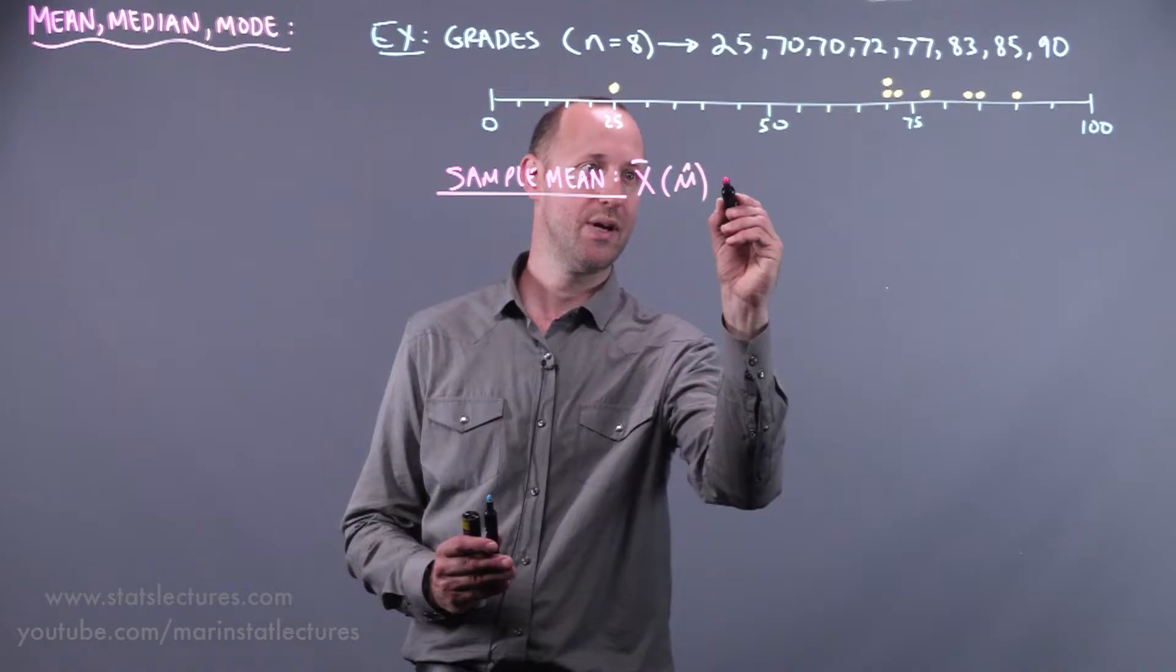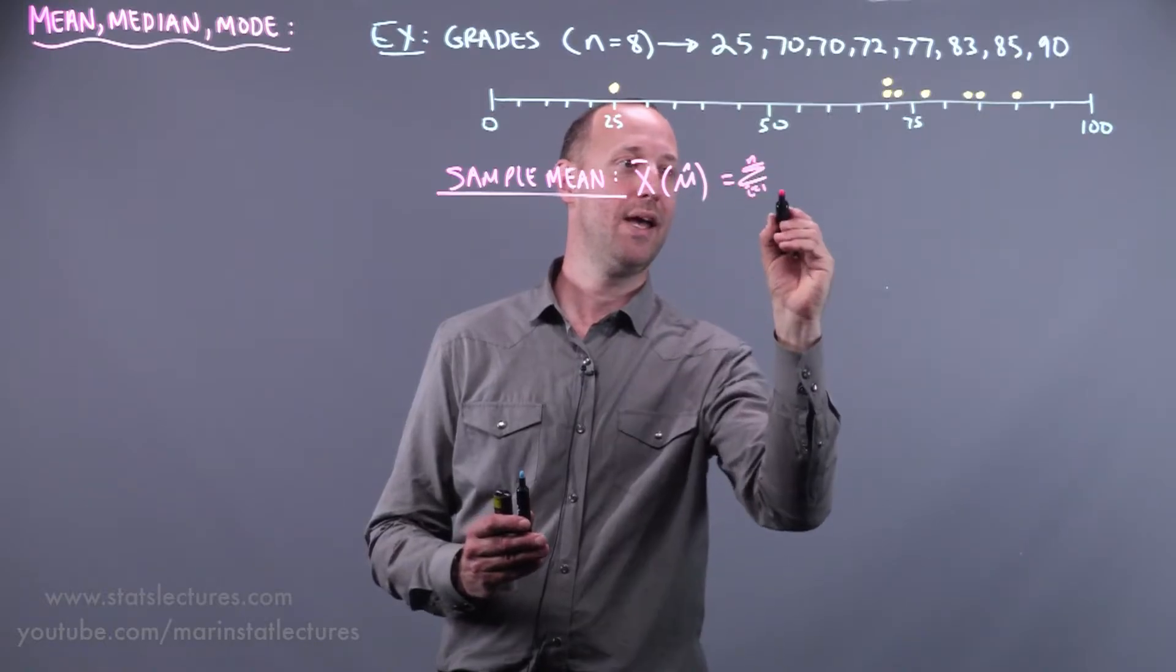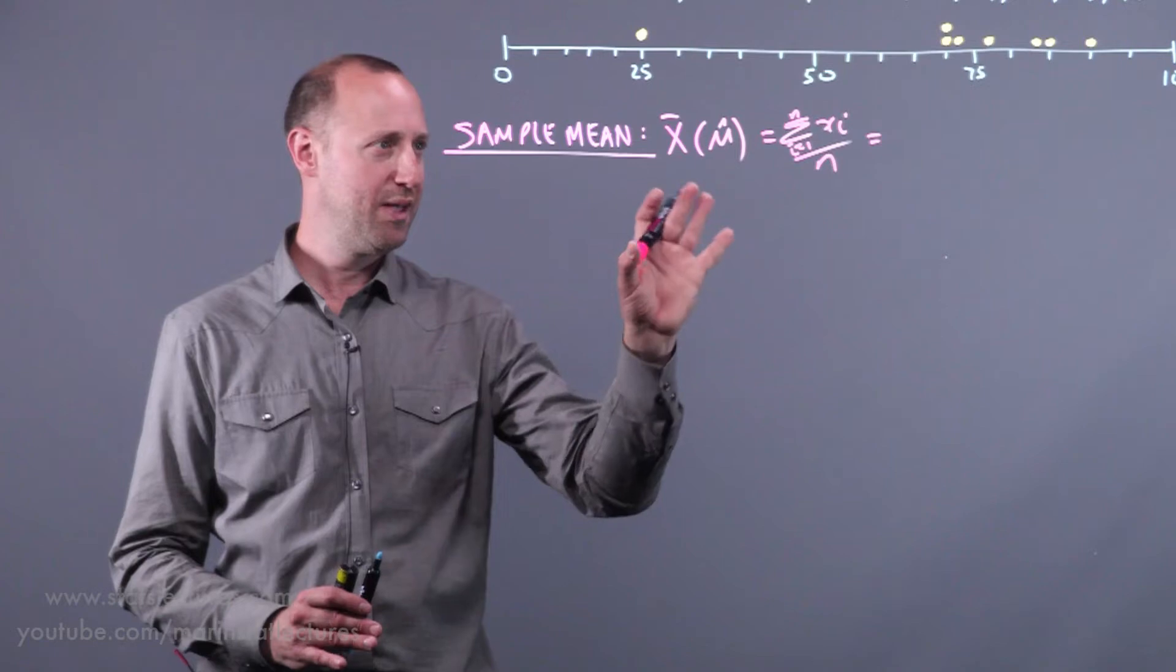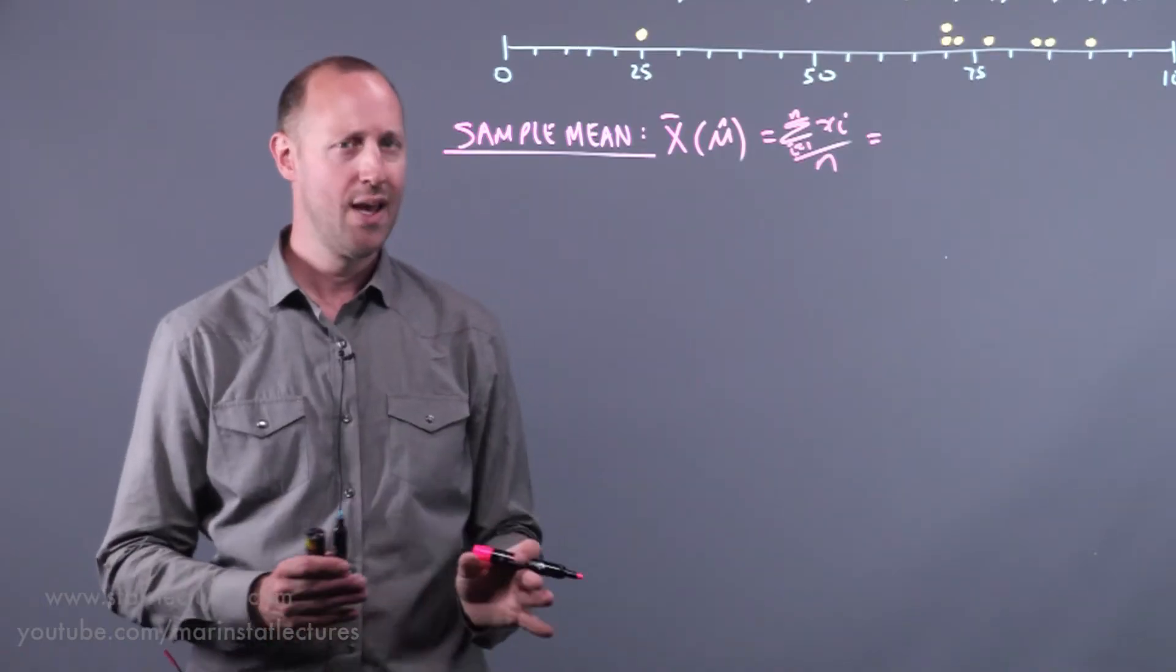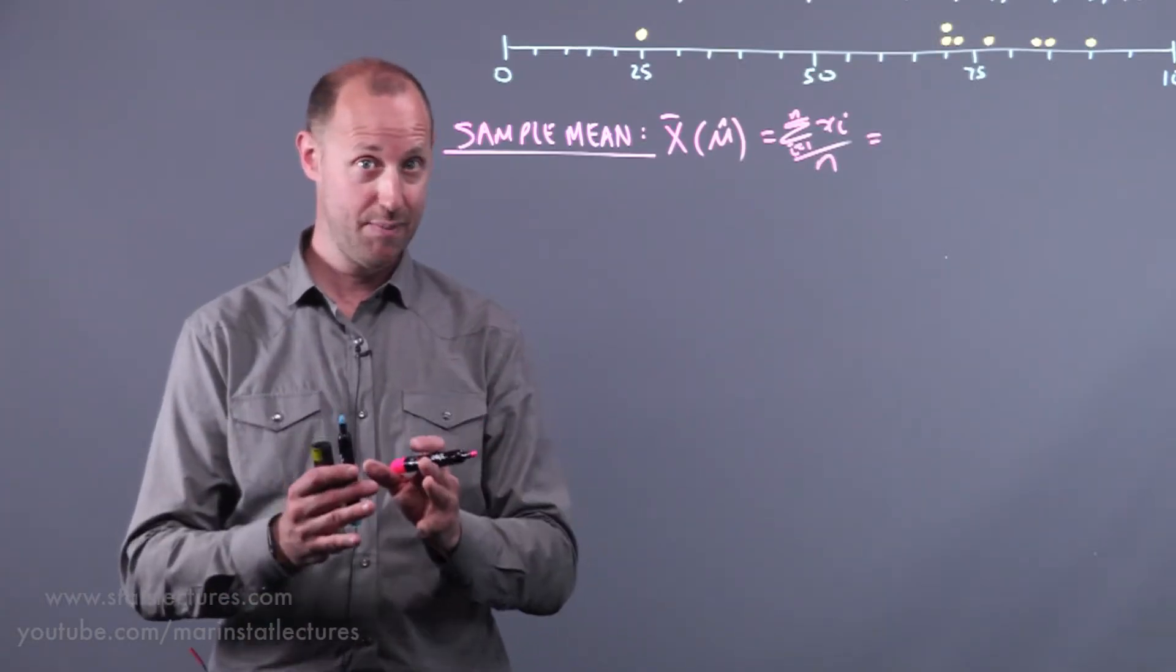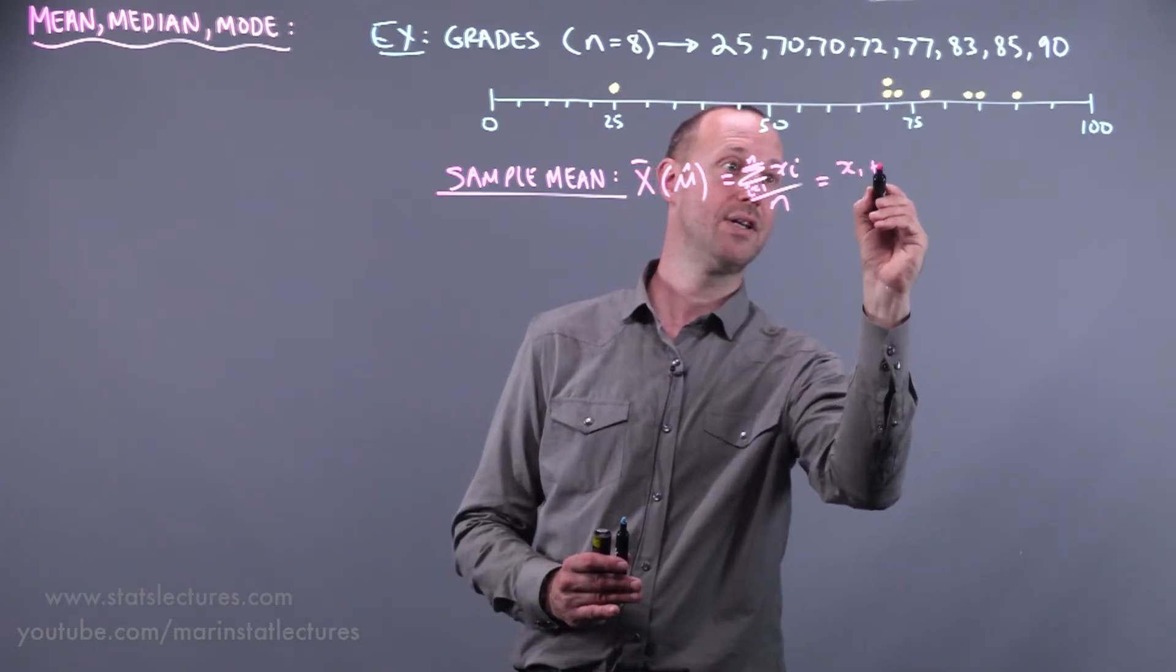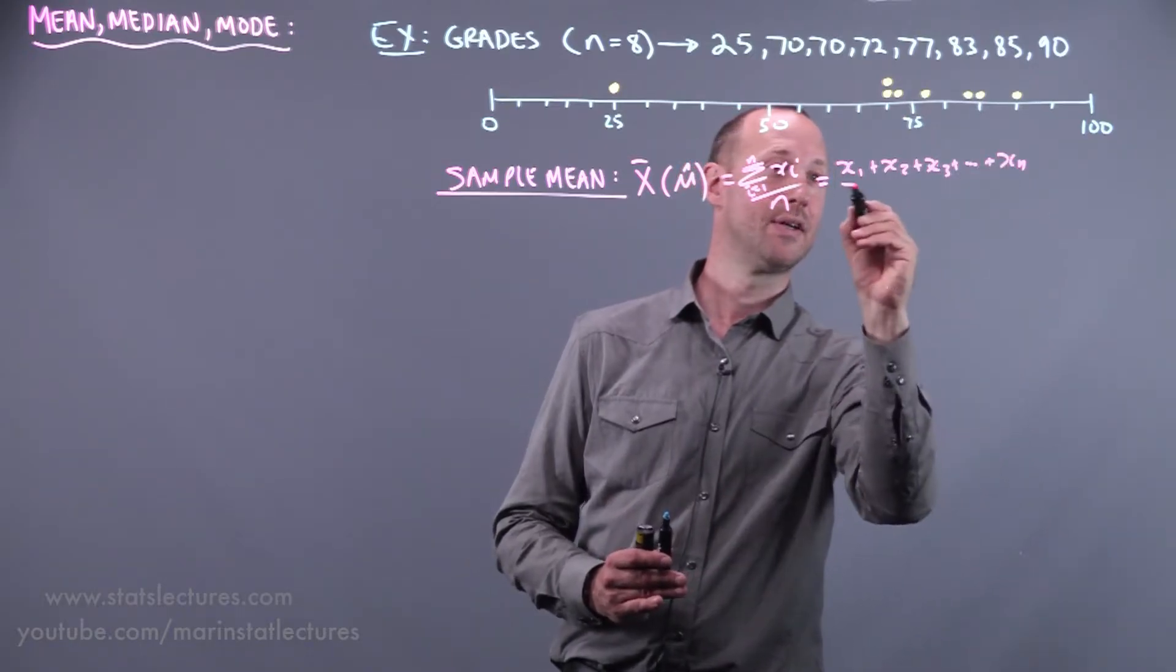So this sample mean, first writing it in notation form, it's the sum i going from 1 up to n of xi divided by n. Let's translate that. What does that notation mean? Notation, mathematical notation, is essentially writing in a different language and we don't want it to get in the way and confuse things, but it's also important to be able to have a concise language that we can write things simply in short to represent bigger ideas. Here we're saying sum i going from 1 up to n xi, so that's x1 plus x2 plus x3 all the way up to xn divided by n.